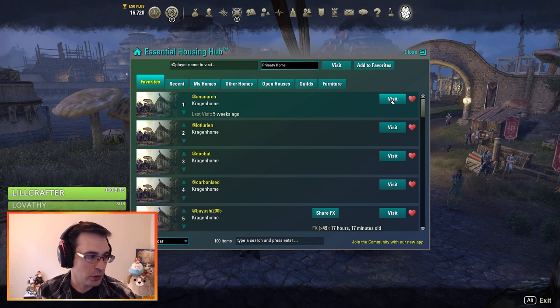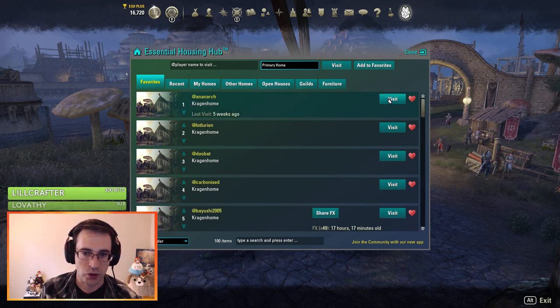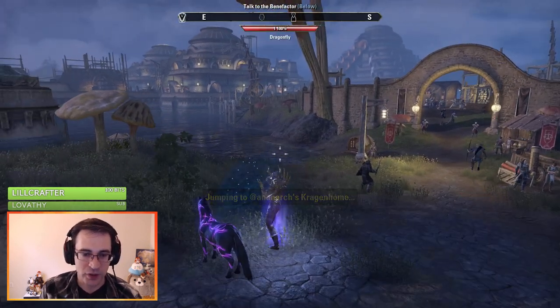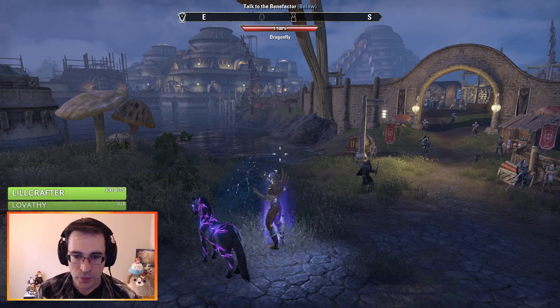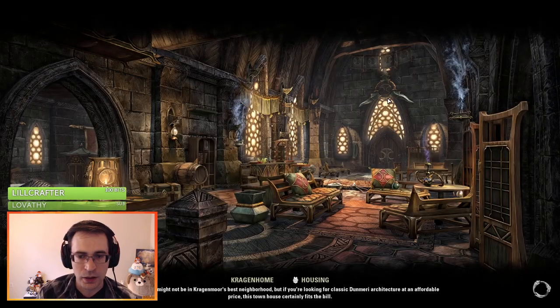So we had a contest going on, our top six builds overall. Most impressive homes will each win some prizes on PCEU or PCNA. This is open to both PC servers. We're going to start with Ananark's Kragenhome, and we'll see what you can do with this space. Definitely curious what different styles we might see.